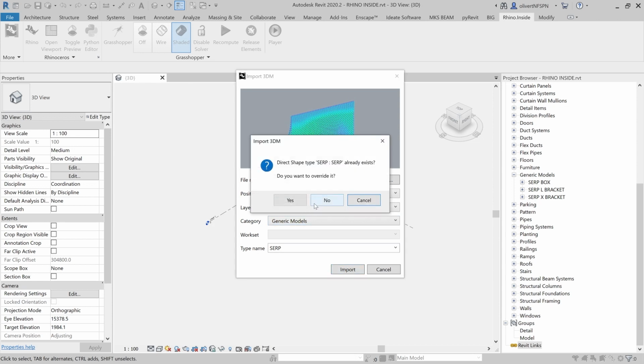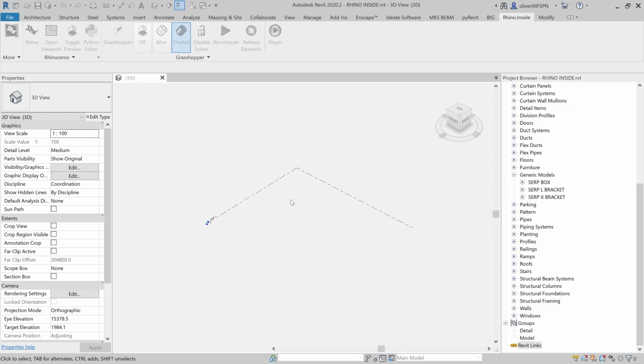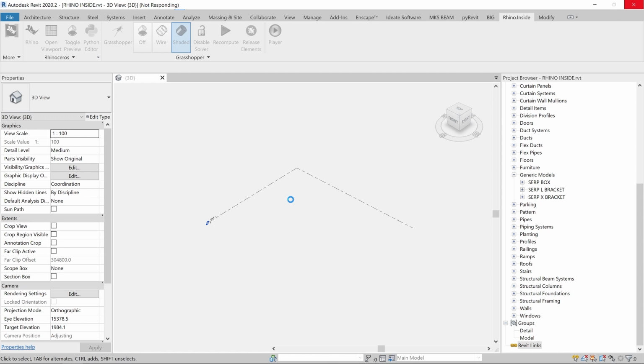I already tried this before, so we're just going to replace the one that I did previously. And this will literally bring in the 3DM model. This is a very simple way to bring in geometry to reference. Maybe it's just a guide so that you can set up the file and get the origin and all that kind of stuff correct.